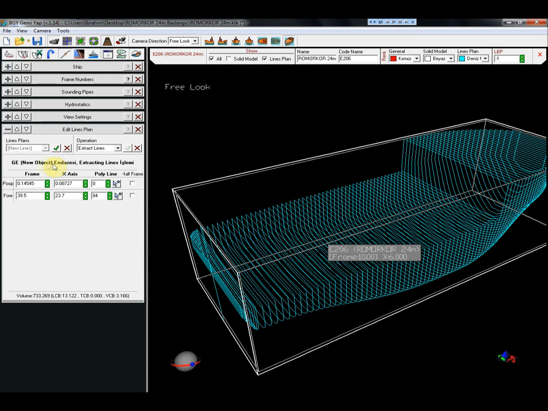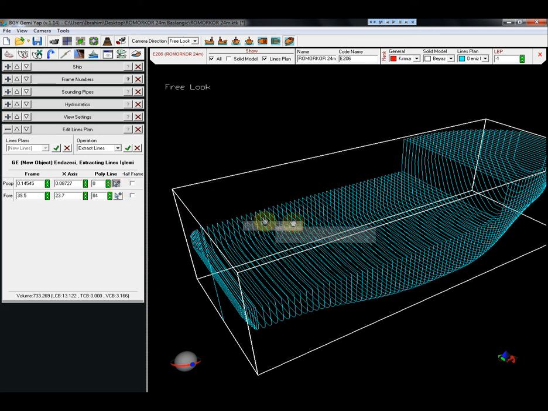I can decide where the frame starts and where it ends by entering frame numbers and x-axis position, or just entering the index of the polyline number, or I can just choose it from the screen. Now I'm just gonna choose it from the screen. You can see frame numbers and x-axis coordinates while you're hovering your mouse.